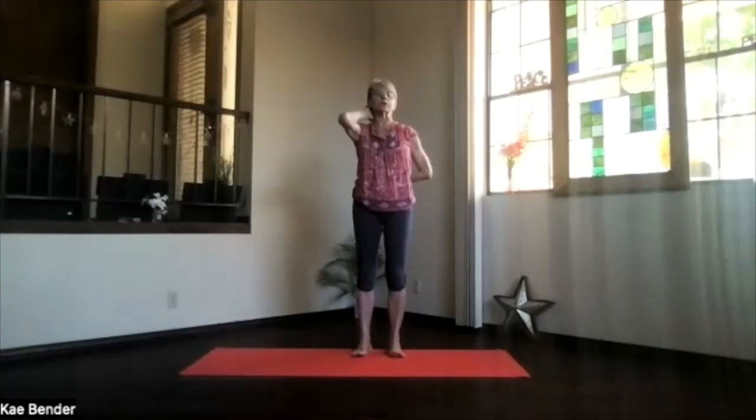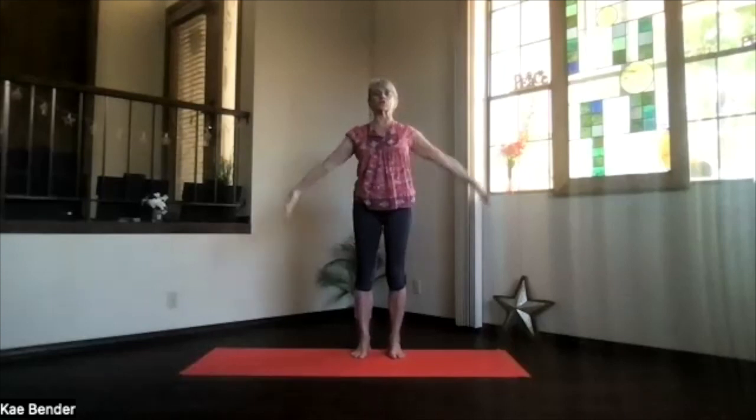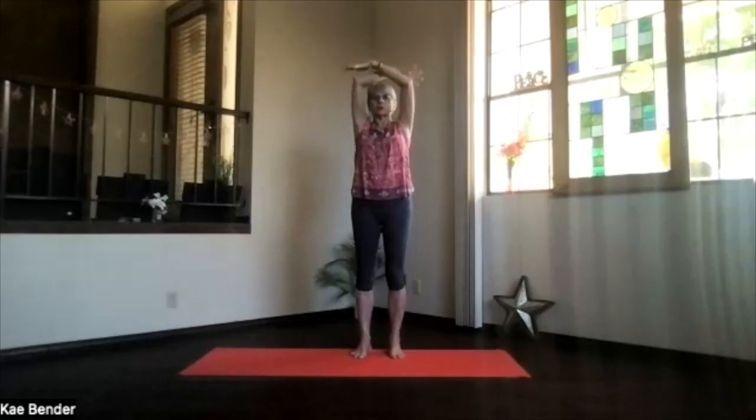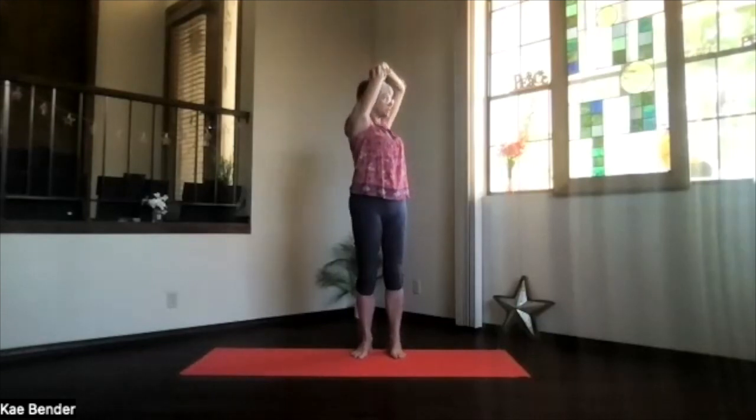And now we'll do the twist. So remember, we want the spine open, base of the spine and base of the skull stretch apart. And again, shoulders back and down, everything straight, arms at shoulder level. Your palms toward the ceiling, hands right above your shoulders. Clasp your elbows this time, and again, arms stay by your ears. Stretch the spine apart and turn for a twist.